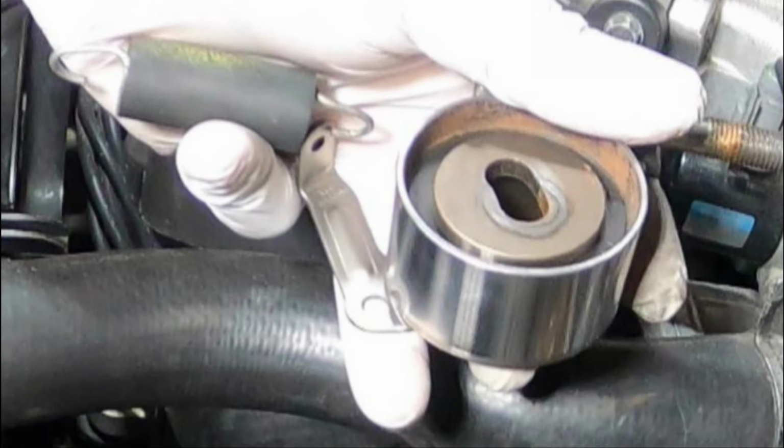Alright, that's our tensioner right there, and the spring for the tensioner. And from what I can tell, this looks fine.